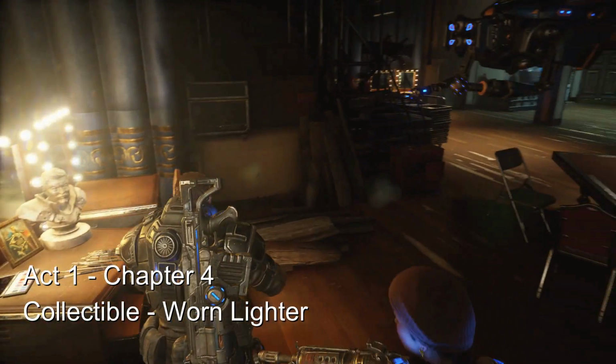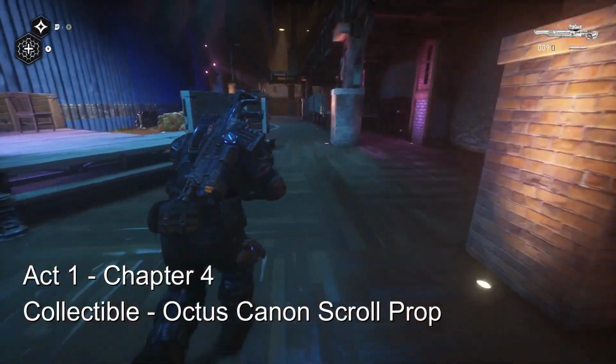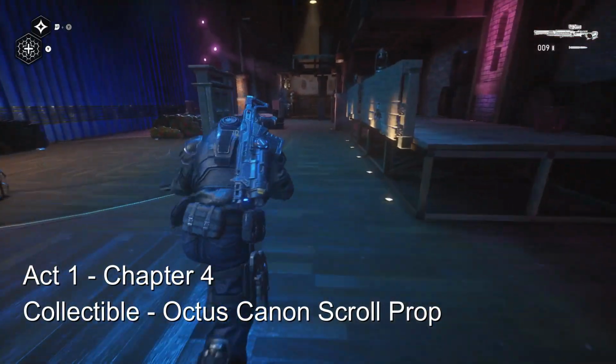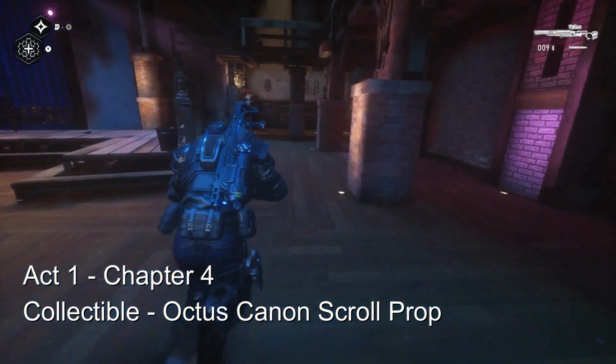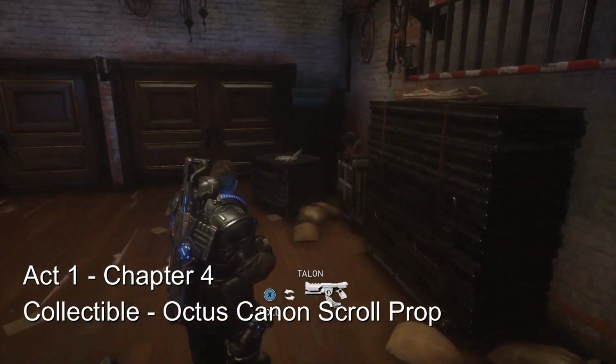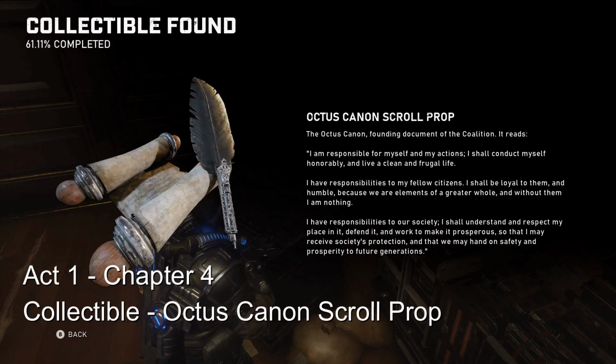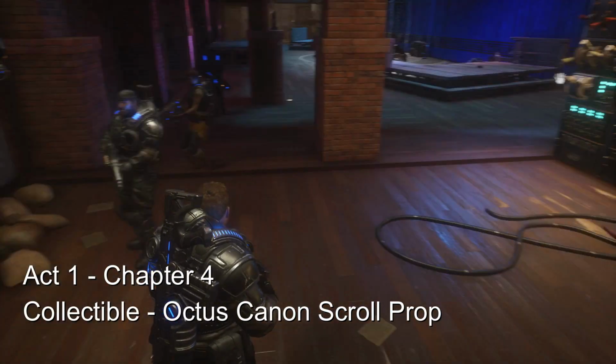Okay, now the last collectible for Act 1, Chapter 4 is when you get to the stage area, and it's on the opposite side of the stage from where you entered. So you want to run all the way across it to find the Octus Cannon scroll prop, which will be on this container just by there. Excellent, that's Act 1 completed, which is really good.